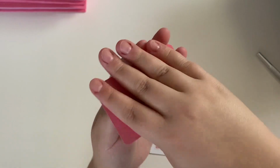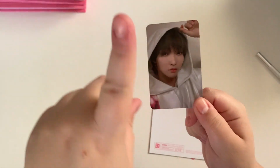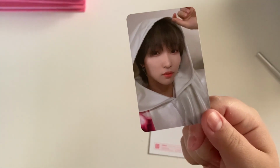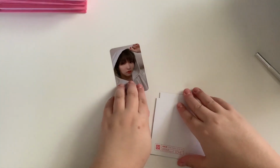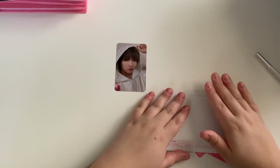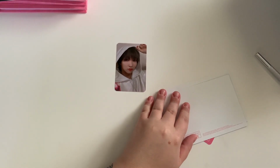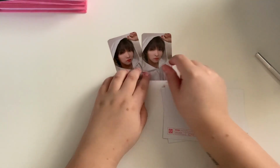Okay, so this is the first one. Oh my god, we got Yuku! I was thinking about collecting his cards too because I love Yuku so much. But GK is also my bias, so I don't know. There's 9. What if I collected like 3 members? Like a third of them? I don't know who the other person I would collect is. Okay, this is the next one. Oh my god, Yuku duplicates.